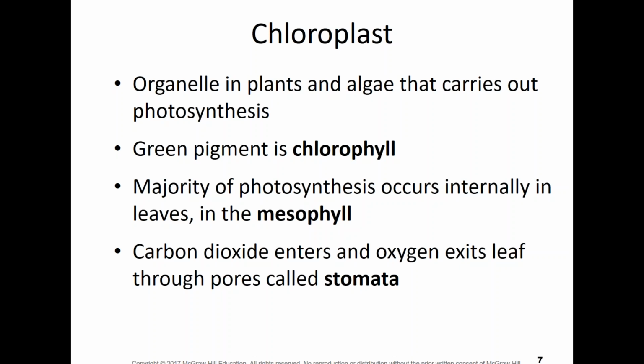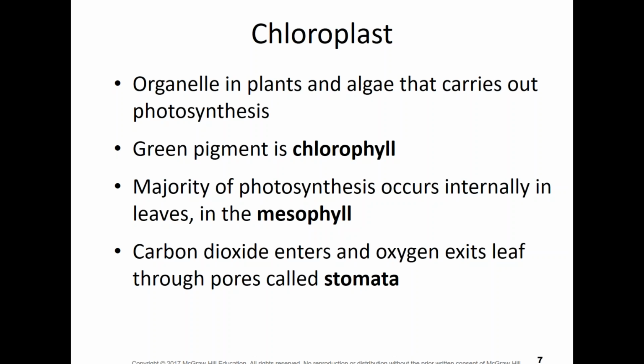Most of the cells that have the most chloroplasts are within the leaf tissue, and that's called the mesophyll of the leaf. The leaf has clear epidermal cells that the light can shine through, and the light will shine through and hit the mesophyll. And then underneath that thin leaf will be these little openings called stomata that can bring in carbon dioxide from the air. They're just like little pores. Stomata means little mouth. And they bring carbon dioxide into that mesophyll area of the leaf.